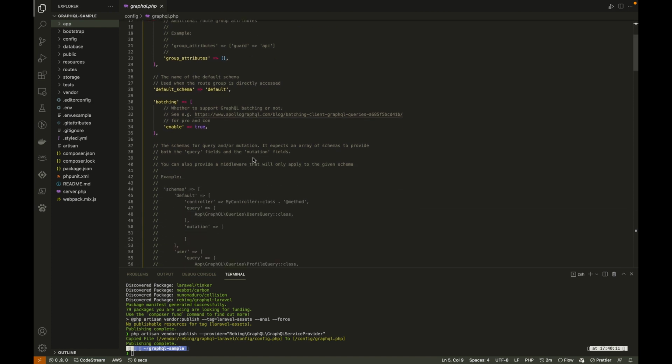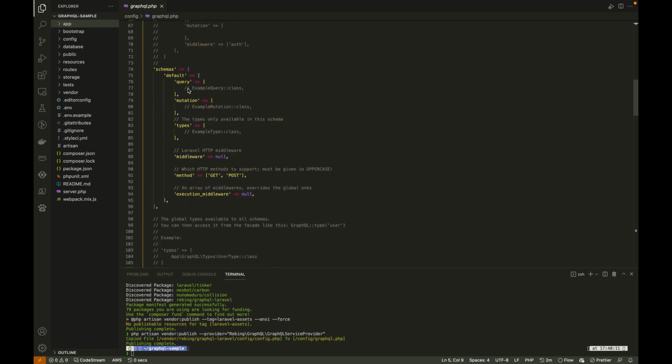The next thing that's of importance is the schemas. The schemas define the different types that make up GraphQL queries, mutations, and types. The default one contains query, mutation, types. A query in GraphQL is basically a GET request. It tells us data that we could return by accessing a particular route or model.